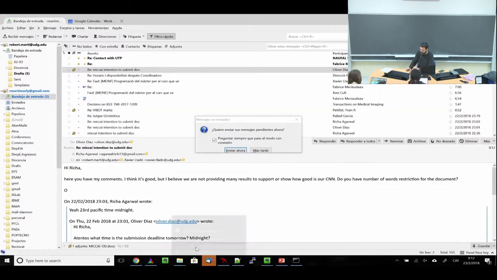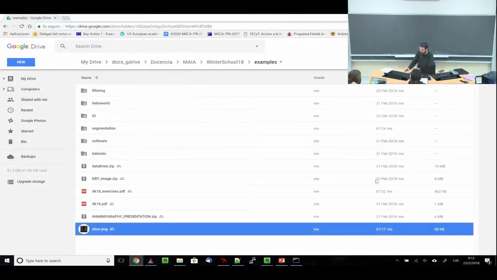I've added this as slice PNG because it's a 2D slice of the central volume of the knee. This is in order to ease a little bit the segmentation exercise that we're going to do at the end, because it's easy to test with the 2D slice and then try to do the whole 3D volume.